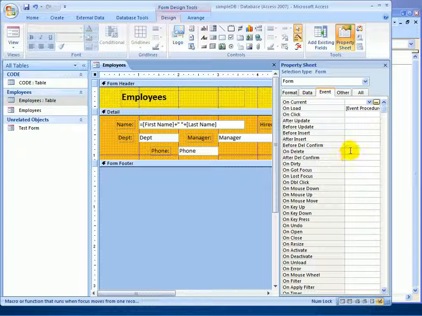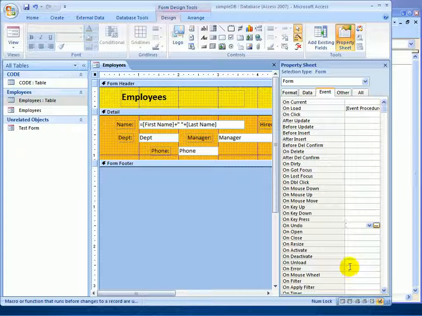All right? If we delete a record, the delete event occurs. If we made changes and then decide not to save them, we're undoing. That causes an event to occur.